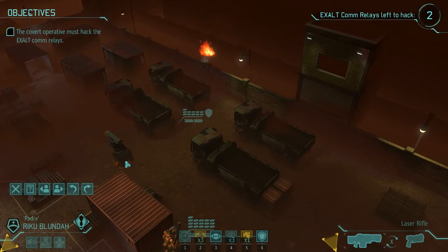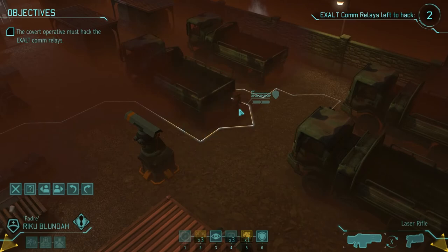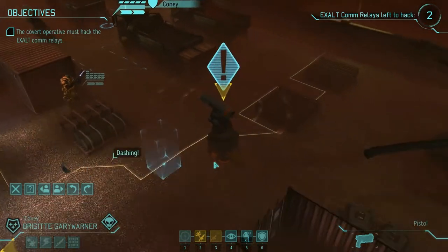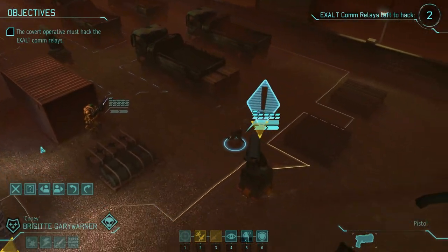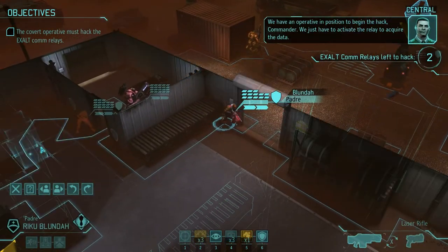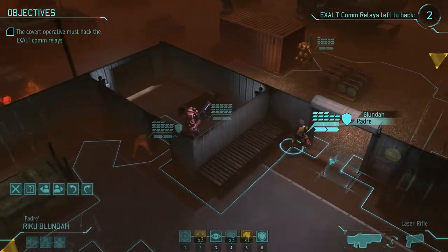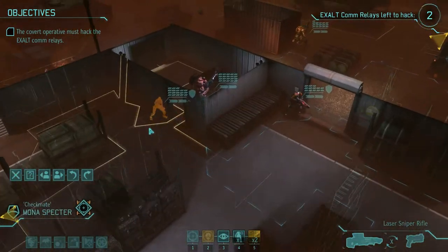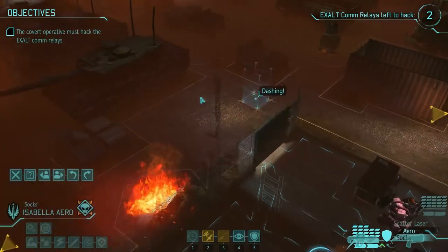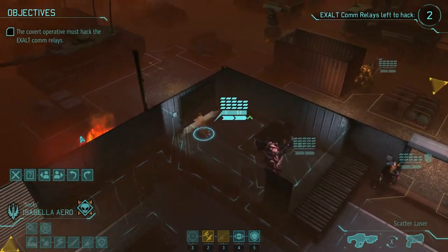Really? Nothing? Alright, well. Oh wait, I can't hack that thing, can I? No, that's not one I can hack. This is the one I need to hack. You saw someone. We have an operative in position to begin the hack, Commander. We just have to activate the relay to acquire the data. Alright, now is the perfect time for a battle scanner. Let me get everyone in a position, though. Because actually, maybe I don't need it. Yeah, let's get you into the shit, Arrow. This is what you're made for.